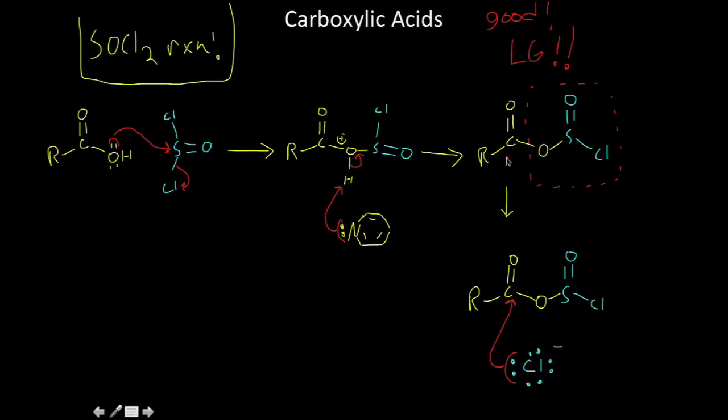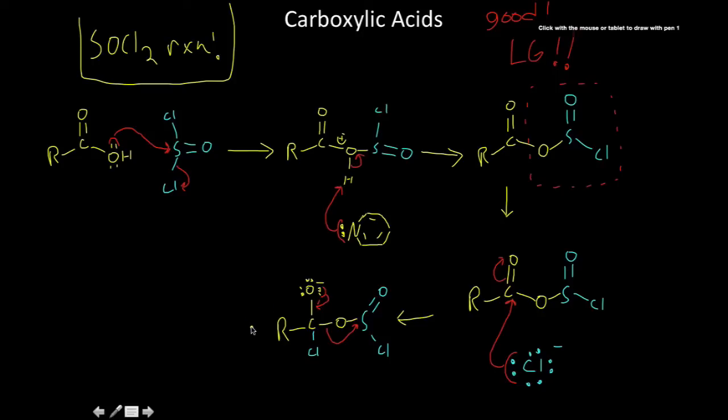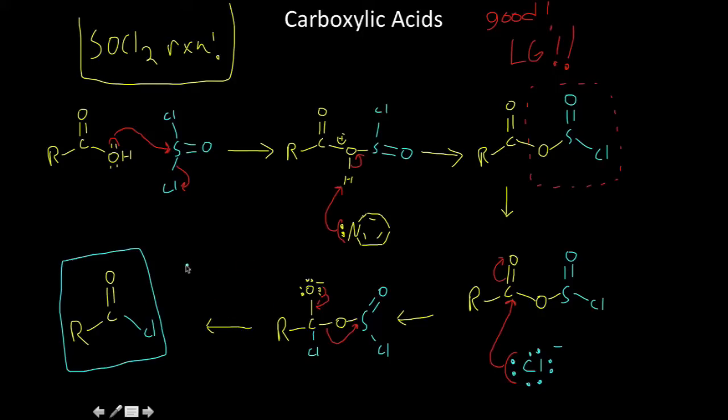I think a lot of these reactions, it doesn't say this, but I'm going to make the assumption that they're incredibly concentration dependent. Anyways, I have a chloride attack here. This is going to move electrons to the top of my oxygen, and from there I think you know what is going to happen next. So as always, when we're at this stage, the lone pairs go back down and form a pi bond there, and that's the loss of your leaving group, thus giving us the final product. Alright, so that's my final reaction.